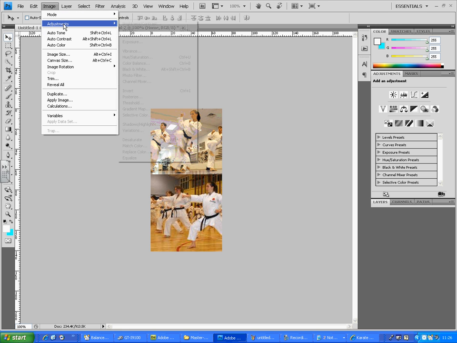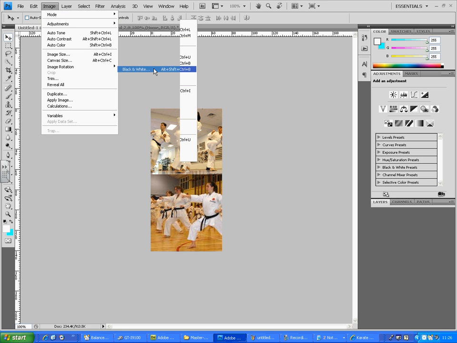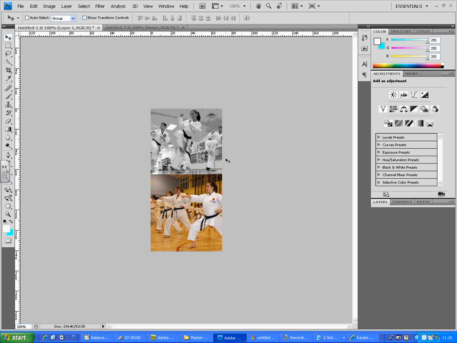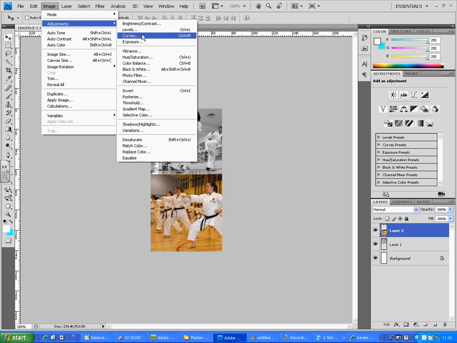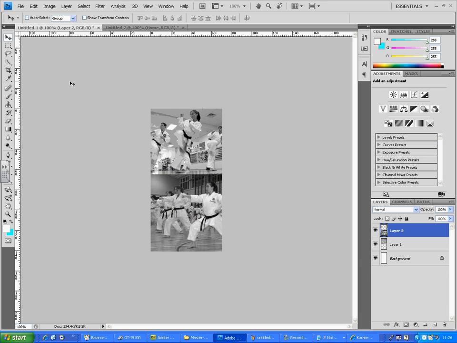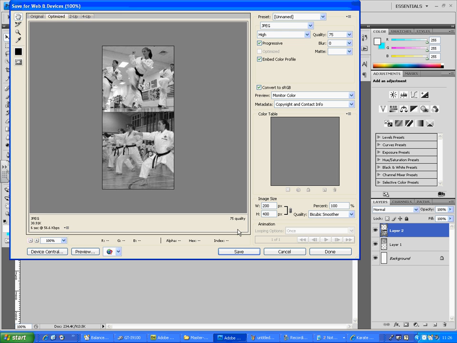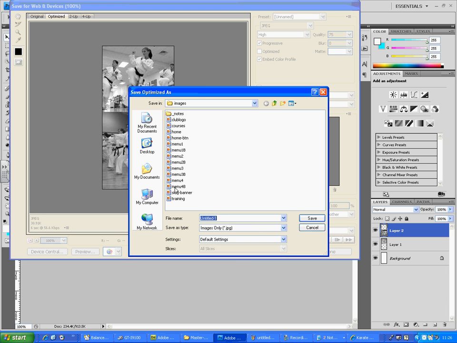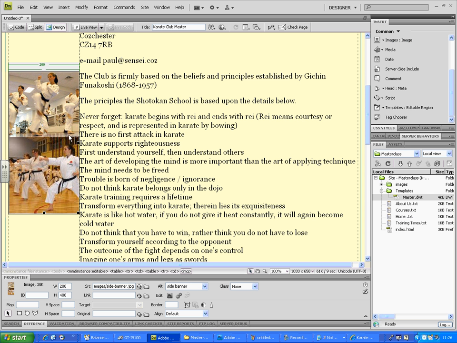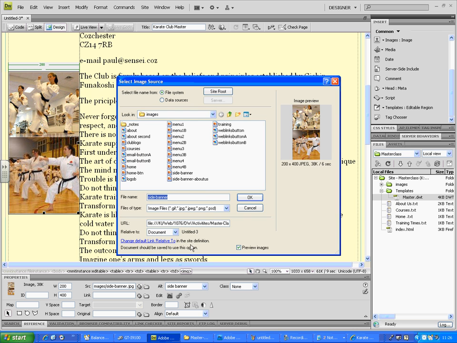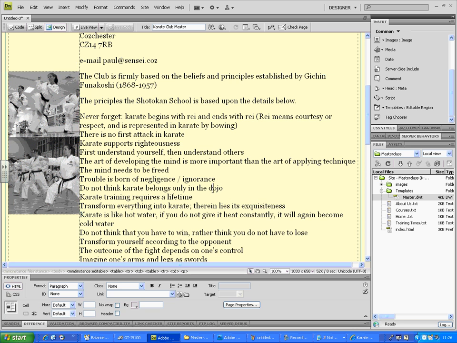Let me just change it to black and white or something. Save for web. Side banner. About us. Go to Dreamweaver. Select the image. Change the source of the image to about us. Done.